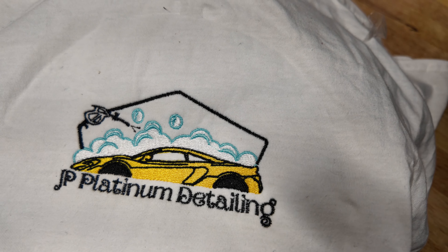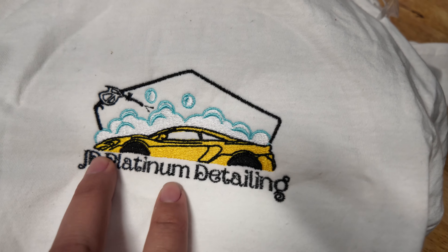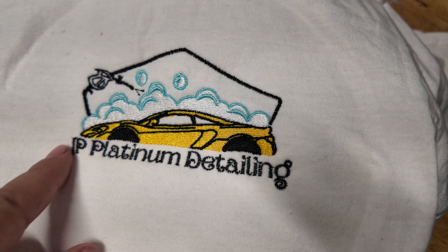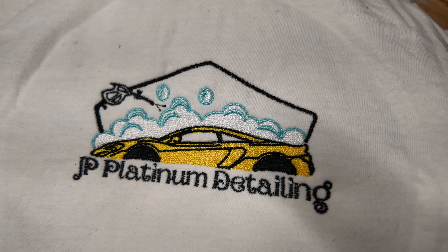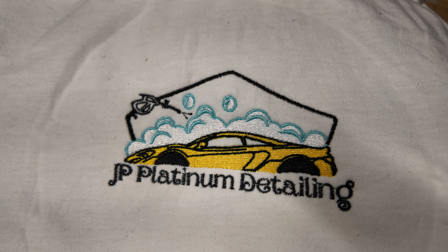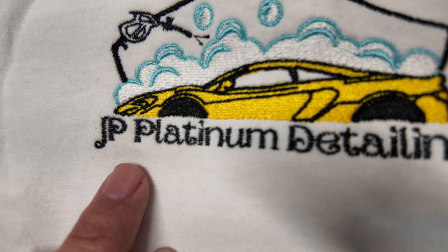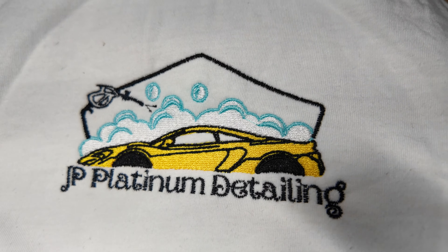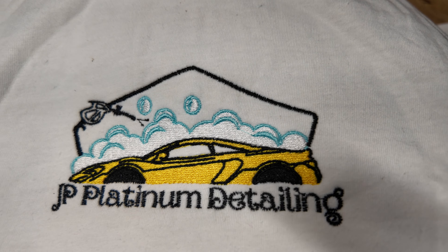It's supposed to be bubbles but I think it gives more contrast. We got the window opening — it's a black and gray shirt so we're probably going to fill that in with a light gray. Changed the wheels to black instead of having the whole shape solid. The letters are much better — I'm using a thinner needle, a 65/9, which came out really clean. I just need to bump up the density a little because the thread is thinner. We showed this to them and they loved it.